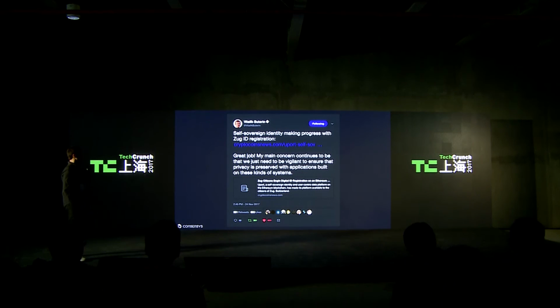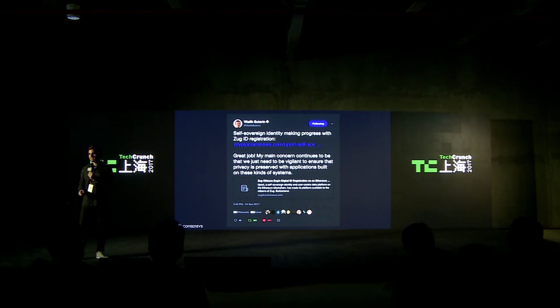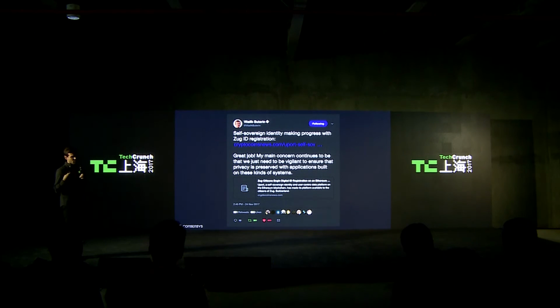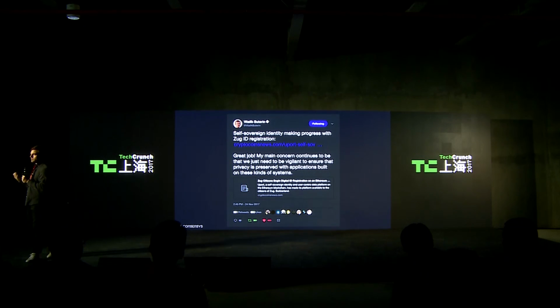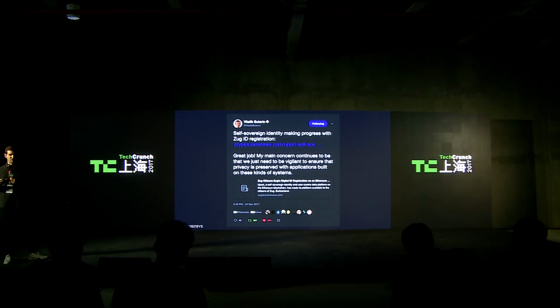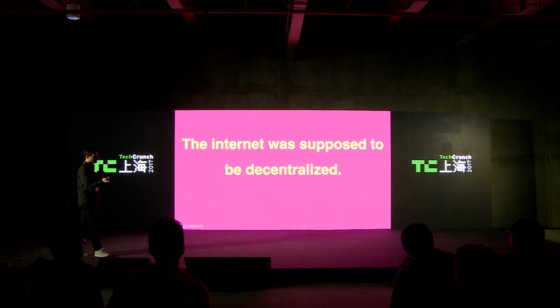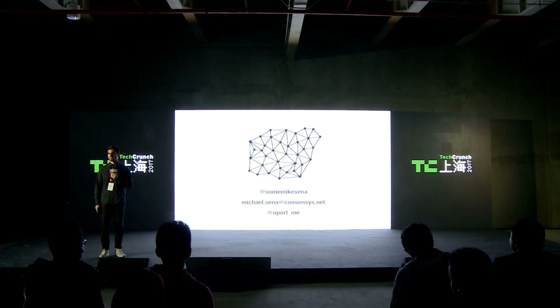Obviously, our boy Vitalik is always reminding us that with these types of systems, we always have to keep privacy as a main consideration, which is sort of that phase 2, and that some of these systems, while they may be convenient, we always have to remember to do things in a way that protects the decentralized nature of the core. So you could achieve privacy through centralization, but that's not one way that we would want to go. And so reminding us the internet was supposed to be decentralized, and let's keep Ethereum that way. Thank you.